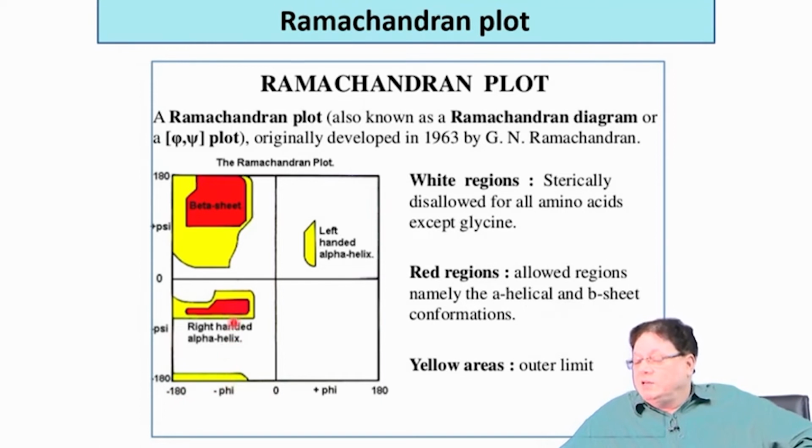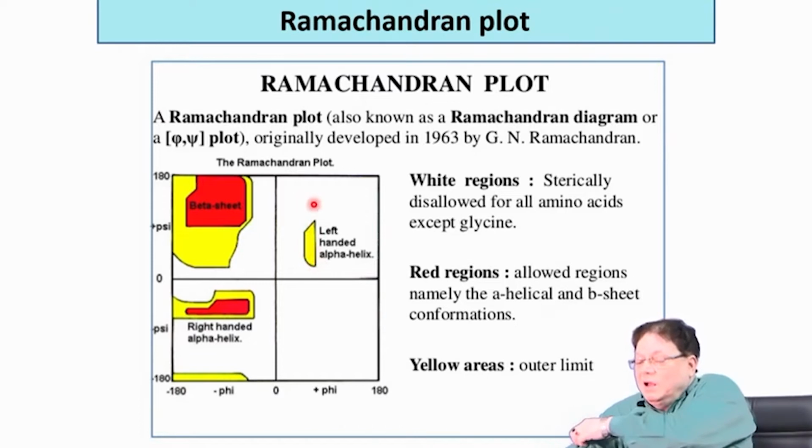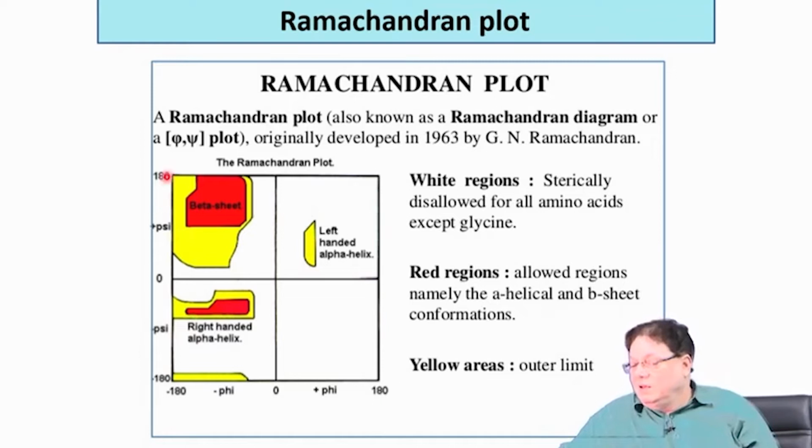So, the middle point is 90, and 90 itself is not taken up. Close to that is the ideal region. Now, apart from that, you have a yellow region, which is the limit. Sometimes you get values within the yellow region, but the ideal ones are the red ones. Sometimes you get a left-handed alpha helix. That is also in the red region, but these are much rarer. This is what he says.